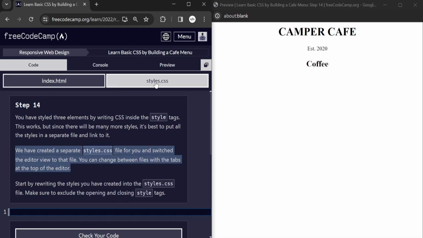So we can put all this style in here, and we can link the style to the HTML, so that our HTML has a clear view, and this also has a clear view, so we don't get confused. The code will be so clear. Then they are telling us to start rewriting the styles you have created. Okay, so we are going to do the same. h1 right now, I think, we have in CSS.